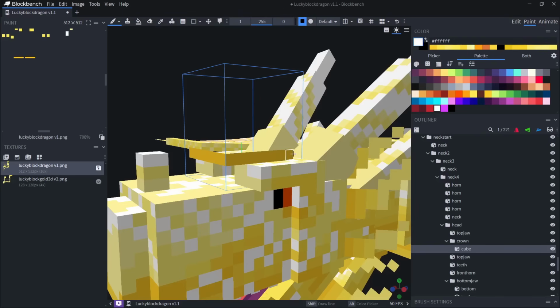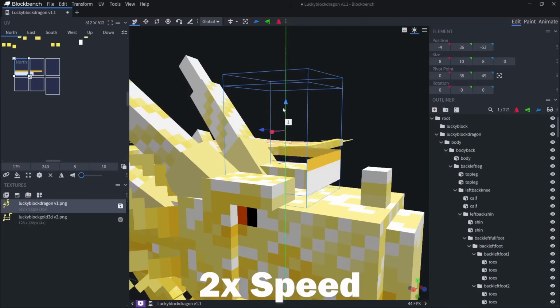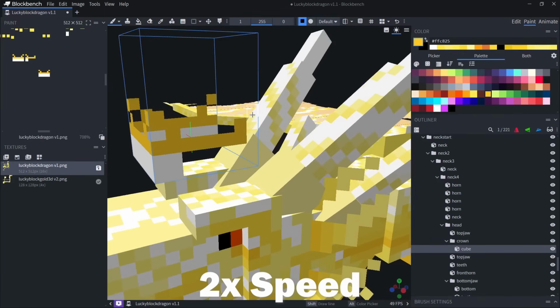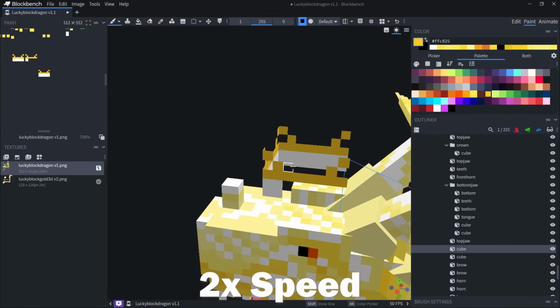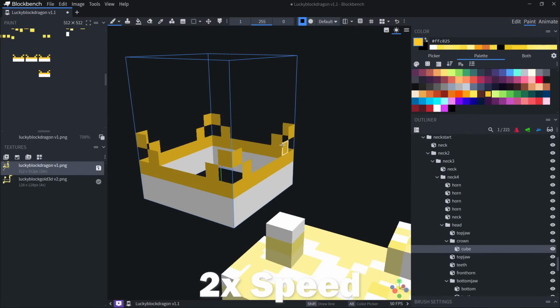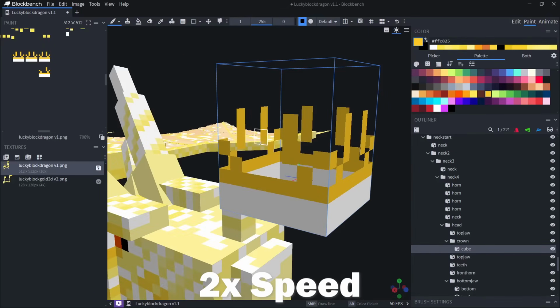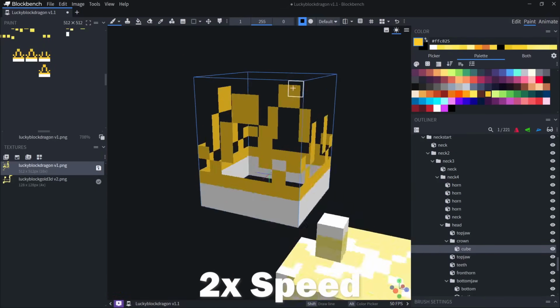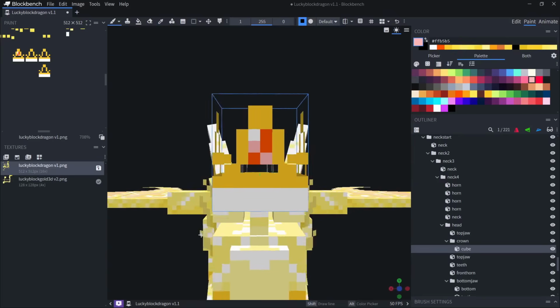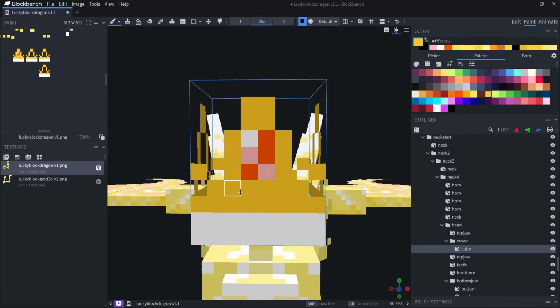Or even go like a white color on the bottom. Little sparkle. There we go. Got a gem. And then cover this up.